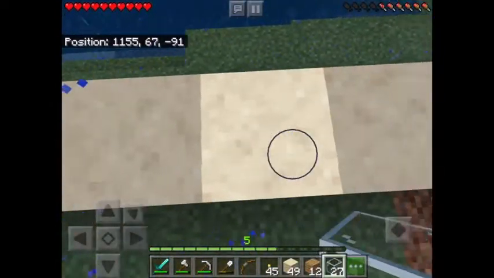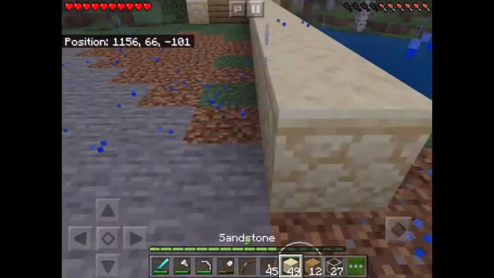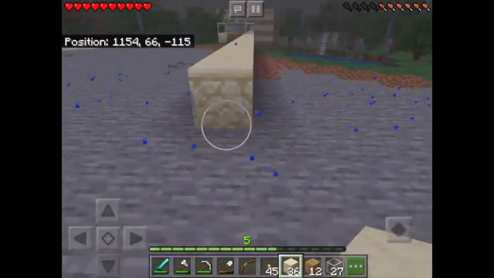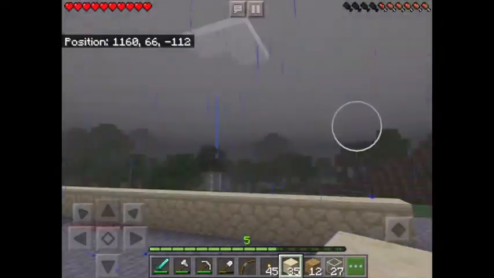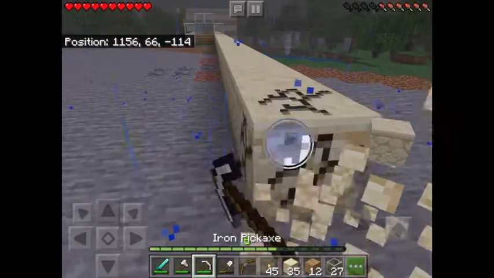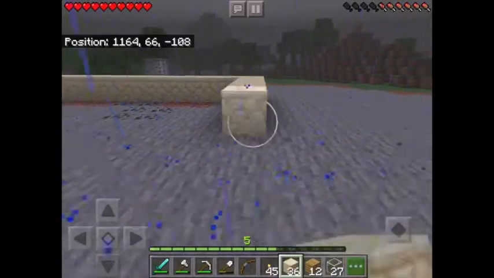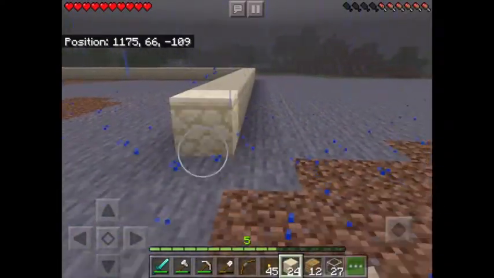So that's 1, 2, 3, 4, 5, 6, 7, 8, 9, 10, 11. 11 blocks. 12, 13, 14, 15, 16, 17, 18, 19, 20, 21, 22, 23, 24, 25. Okay. No, that is way too long, I think. I think that's too long, so I'm gonna do 20 by 20. 24, 23, 22, 21, 20. There we go. 20 by 20.